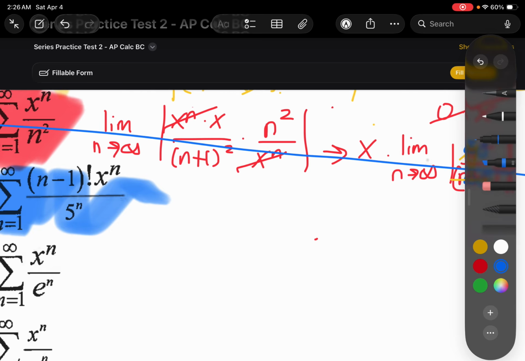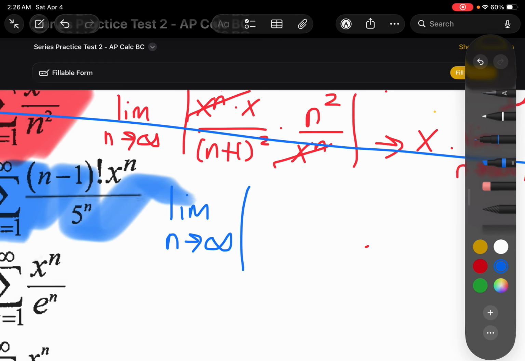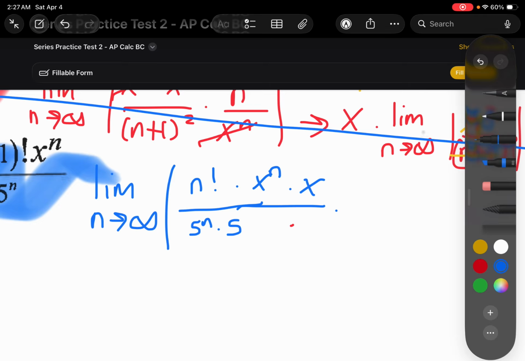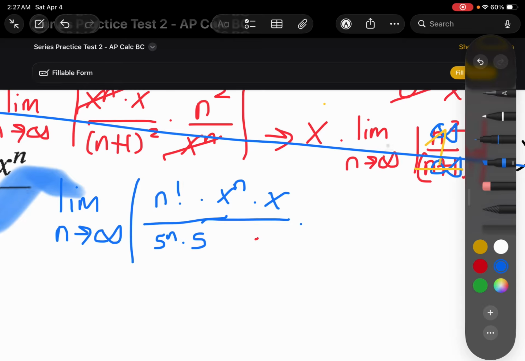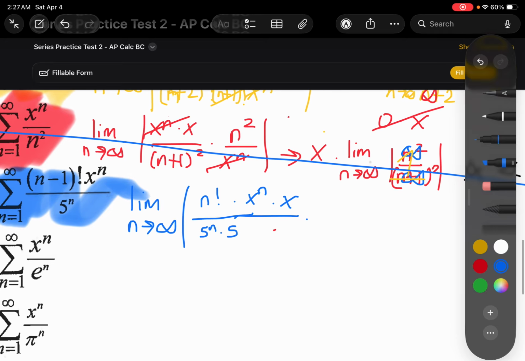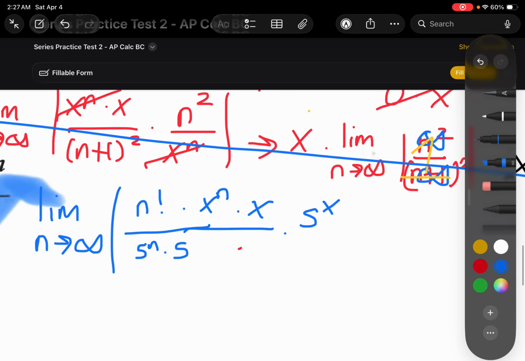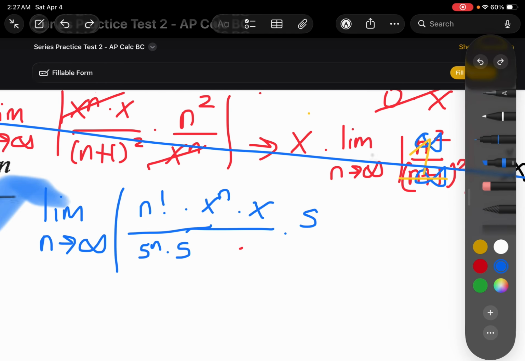C. Now let's solve that. n minus 1 plus 1 is just going to be n factorial over 5n times 5 times x to the n times x. I did all the algebra in my head. You guys can do the whole thing if you want. Pause the video, and I think you should get to where I'm at right now. Anyways, for those of you that are finished or did the same thing that I did, you should be back. You should be at my place right now.